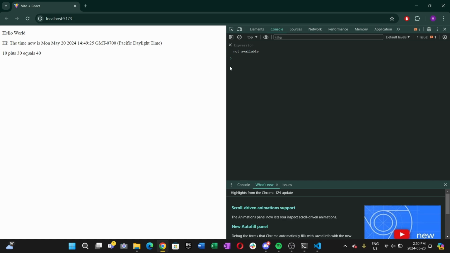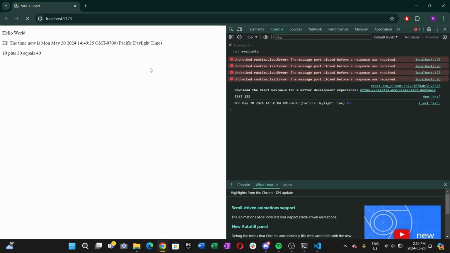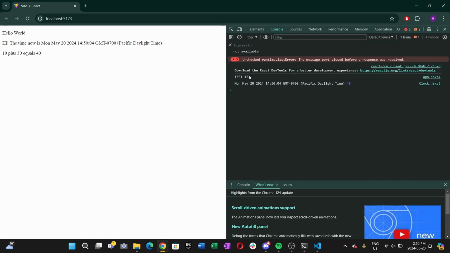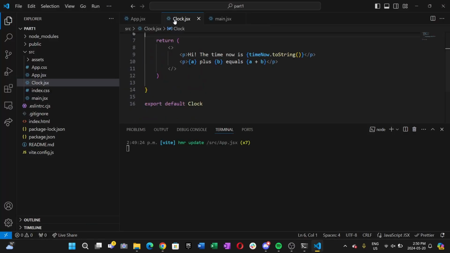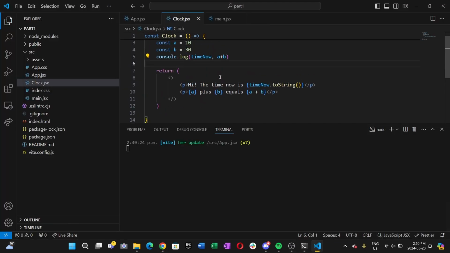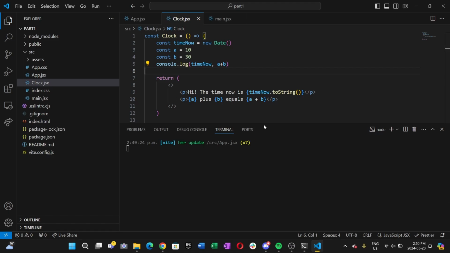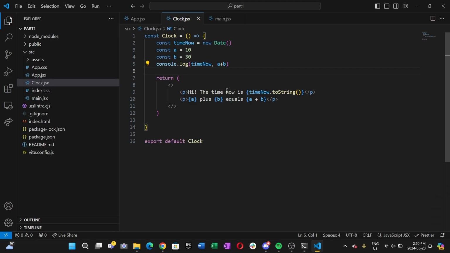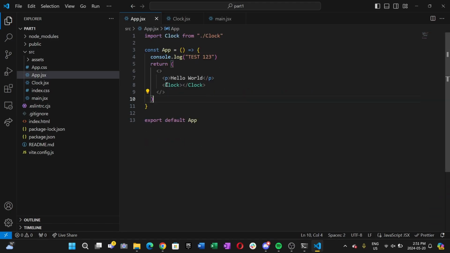Especially when there's too many error messages. Actually, I like to just clear it and then just refresh it really quickly for it to run from the top. So these are the things that you're supposed to actually have, right? So test 1, 2, 3 as well as the whole thing. Sounds good. Now I just showed you how to write another component in a completely different file and then use it. Let's close that real quick, and then use it in another component, right? Now there's actually another way you could do this.